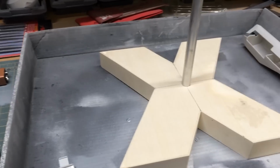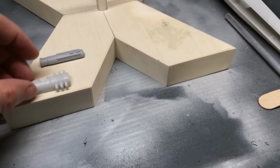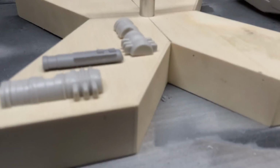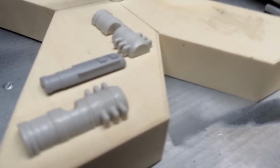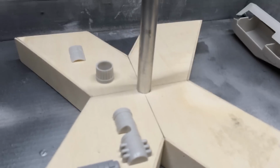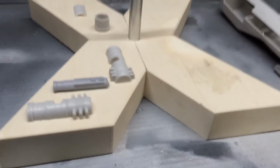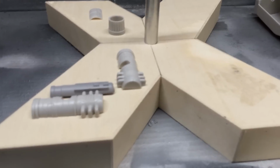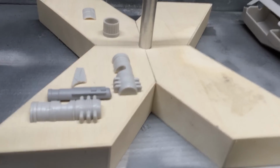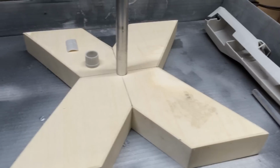Or the other option is to kit bash it. Get loads of kits and get parts out of other kits and just add all the detail to the surface, much like they do with all the greeblies, they call these. All the bits of different shapes of model kits, usually battleships or racing cars and things like that, bits of engine, and they make quite a good surface. If you imagine filling this right up with little bits and pieces and making it look quite interesting, and then painting it all up like the Death Star surface. So that's the sort of idea I'm playing with. These are obviously bits of this kit, so they're not going to be used.